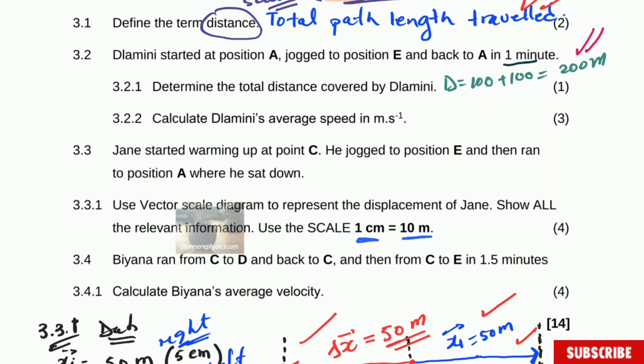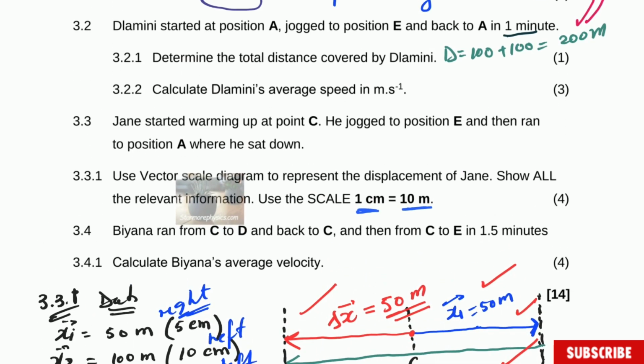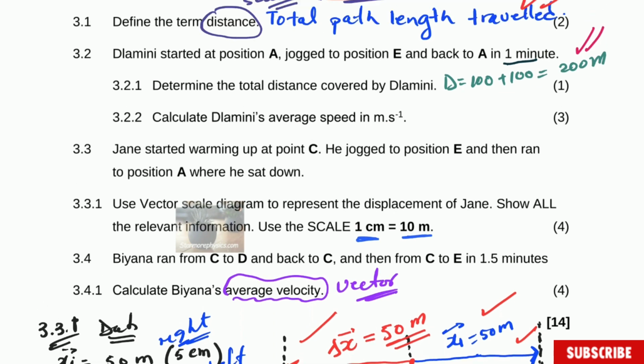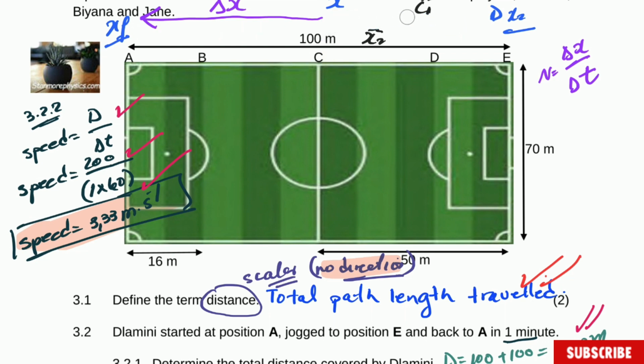Now, for the velocity. Velocity is not the same as distance. Velocity is a vector quantity. So let's write it here. The average velocity is a vector. It has a direction. That is the first important thing. Second important thing, velocity is equal to displacement divided by time. Not distance, but displacement. And I'm going to erase all these lines because I don't want confusion here. I hope you watched the video so you know what those lines represent.